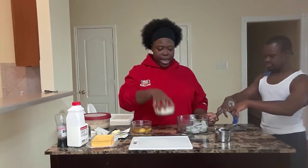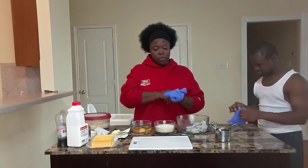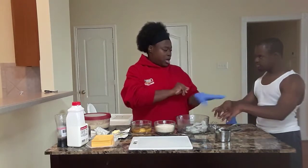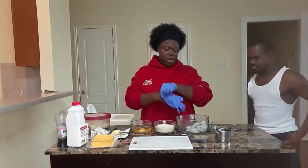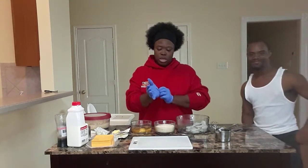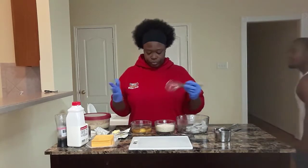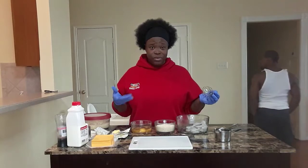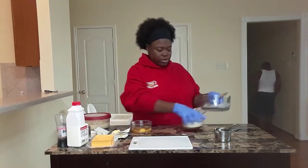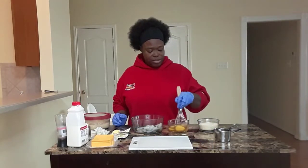In this bowl, I have some coconut flour, 1 tablespoon of coconut flour, 1 cup of almond flour, a tablespoon each of onion powder, garlic powder, and black pepper, and then a teaspoon of salt. I also have salt and pepper in the eggs to intensify the flavor or give it a little more depth of flavor. So I still did this backwards. That goes over there, that goes there, and the shrimp goes first. So I'm gonna give these eggs a whisk.